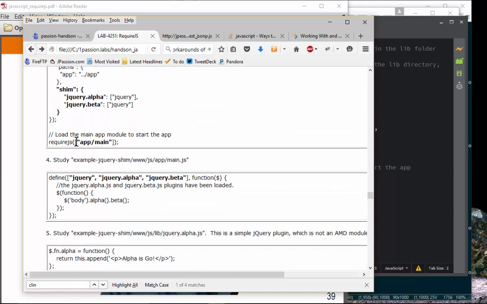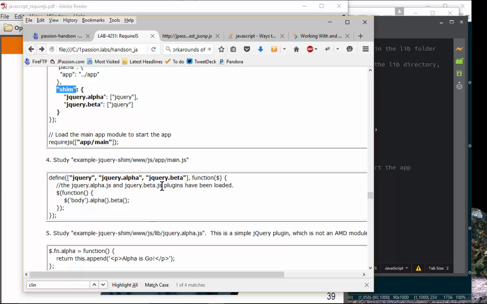And then require app main. So in this main.js file, we have jQuery as a dependency, and this one is also a dependency, and this is also a dependency. So we could actually specify all these guys as dependencies in the main.js file, even though these two guys are not really AMD compliant, because we use the shim to wrap them as, let's say, AMD modules.